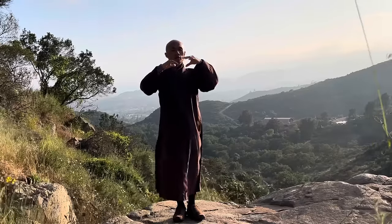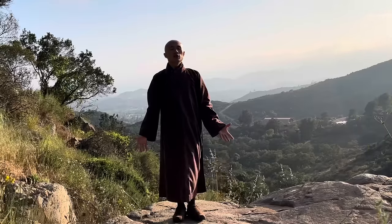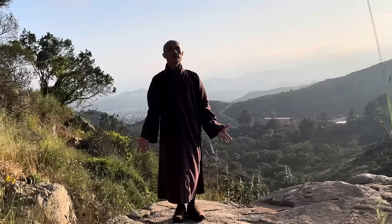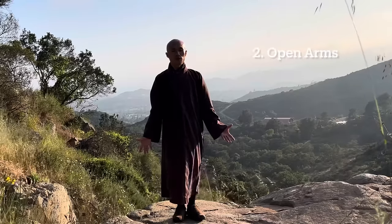Out, release all tensions and worries from the body. Open your palms, V shape this way, relax the whole body. Feel the earth with you, feel your 2 palms warm. Feel your shoulders warm. Second movement, we call the open arm.